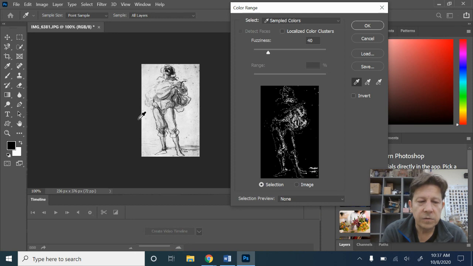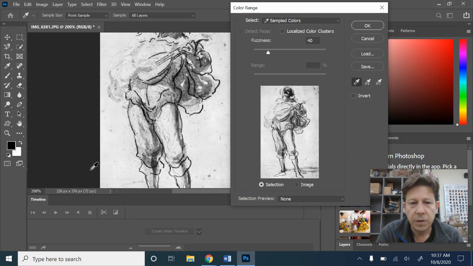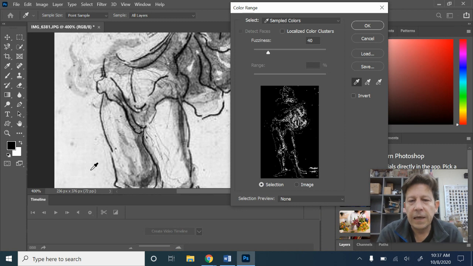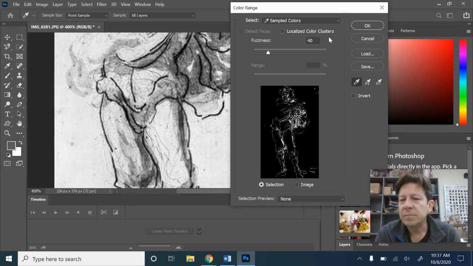So if I were to use my zoom tool, or to go Control plus plus plus, so I can get in there, I can click on a black area with my color dropper, and you can see what it selects over here is a little bit different, right? Now we've got some different tools within this interactive palette.